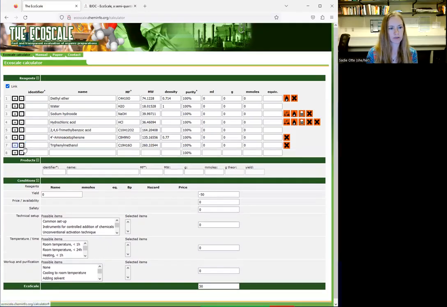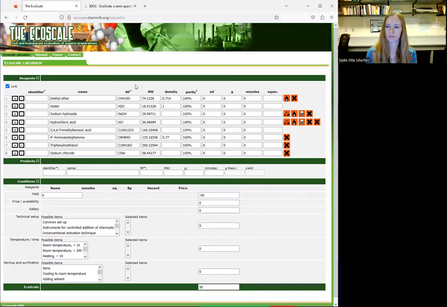All right, I think our last one is sodium chloride. Okay, and so now we have a nice list and it generated this beautiful table of all of the chemicals that we'll be using in this experiment.